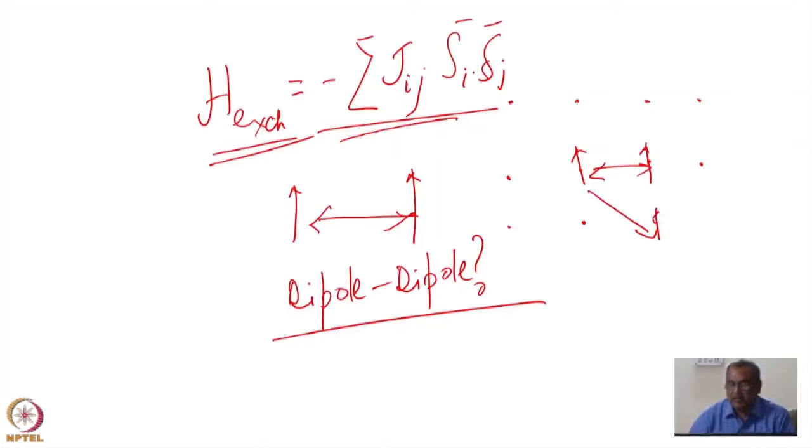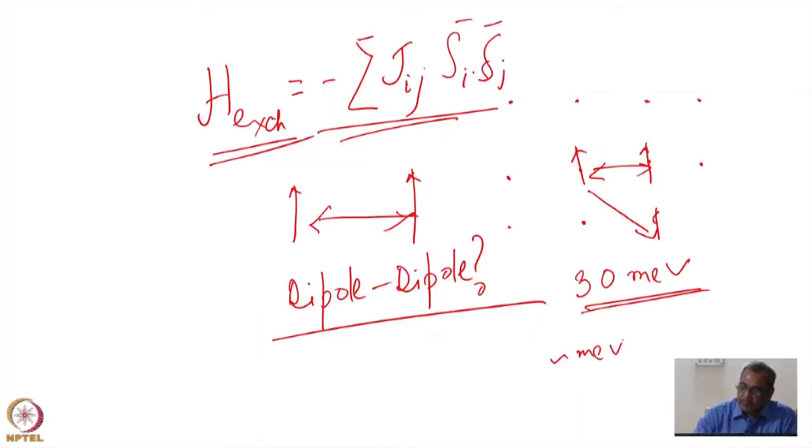Magnetic exchange energy is not a dipole-dipole interaction, because the interaction between two magnetic dipoles is very weak, goes as 1 by r to the power 3, and in terms of energy it will be a few kelvin, whereas room temperature is equivalent to about 30 milli electron volt, and that dipolar energy can be a few micro eVs. So this is so much smaller than room temperature that if it were only dipole-dipole, we would not have any magnetic alignment at room temperature. We couldn't have. Whereas iron gets aligned very early, the iron Curie temperature, the transition from paramagnetic to ferromagnetic phase, is very high. Iron, cobalt, nickel, they're all room temperature.